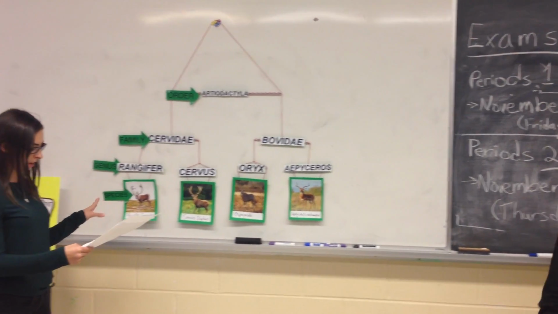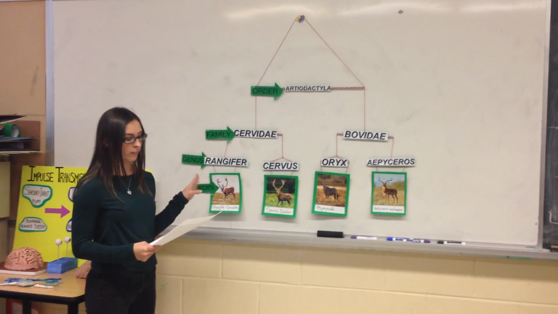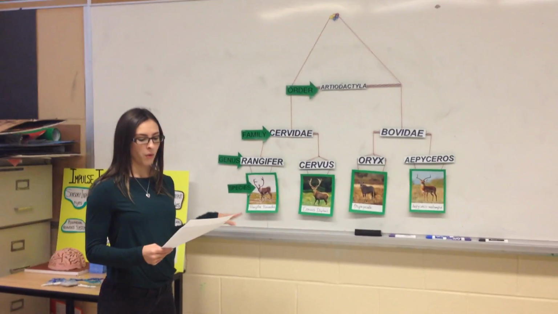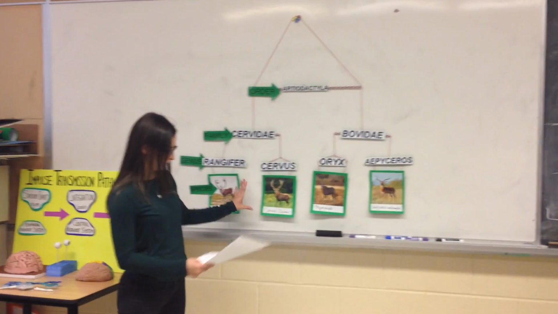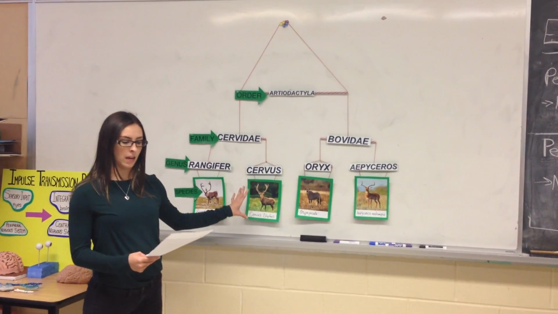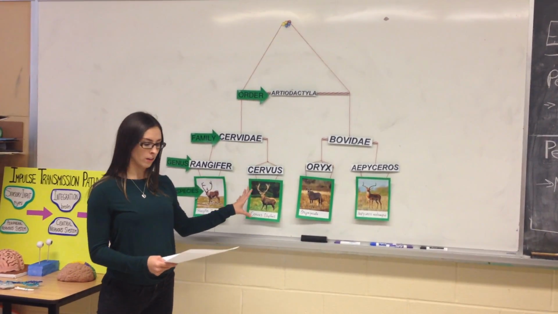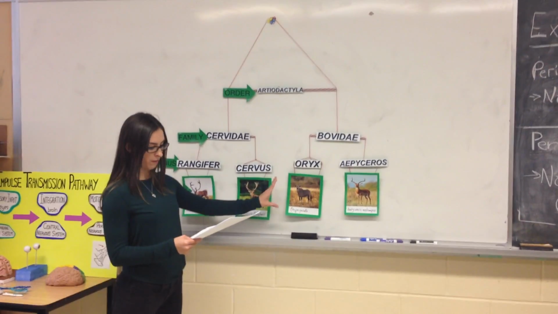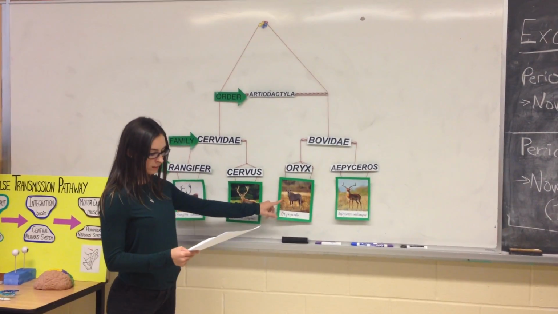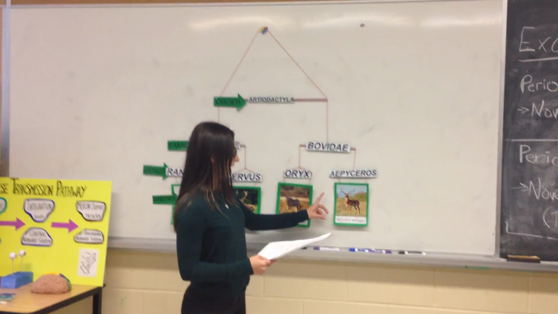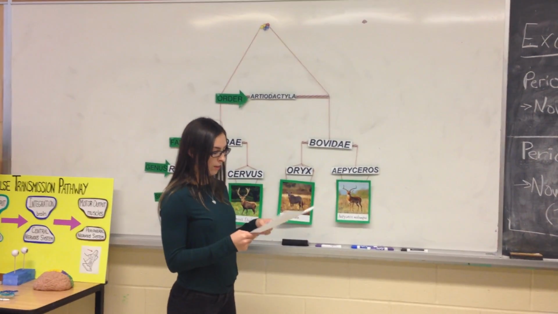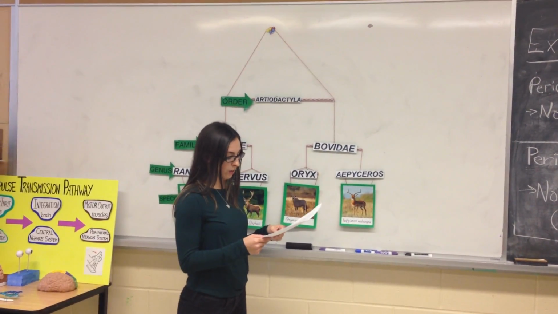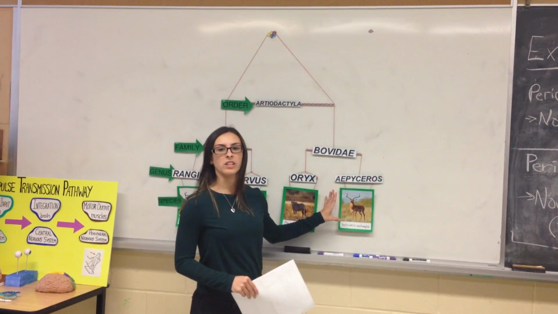So for the species, we have the Rangifer. They have very large antlers compared to their body size. Their color depends on the season, and they have a dense woolly undercoat with a long hair overcoat. The next one is Cervus elaphus. They have a relatively long tail, reddish-brown coat, and a crown-style antler. This is the Oryx gazella. This antelope species has light brown-gray fur with contrasting dark markings on the face and legs, and their horns are almost straight. This is the Aepyceros. They're medium-sized and slender with circular, ridged horns, and they have a glossy coat with a two-tone coloration as well.